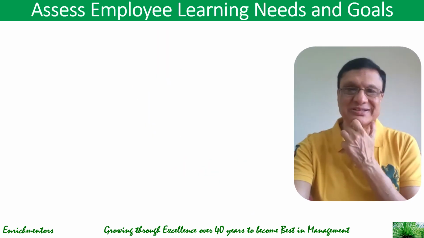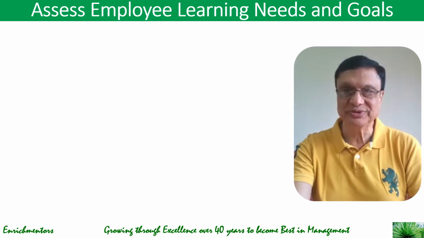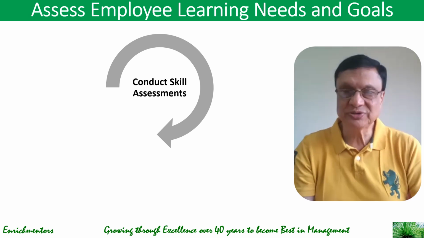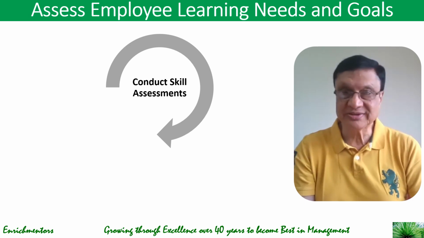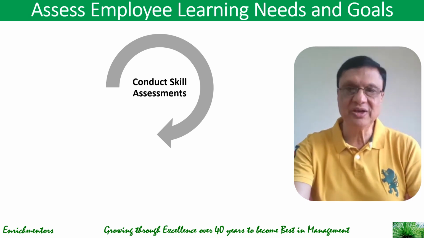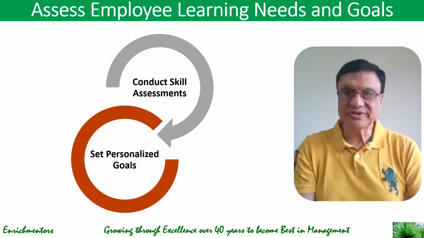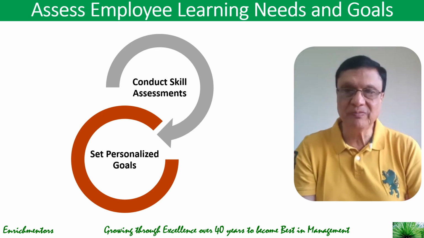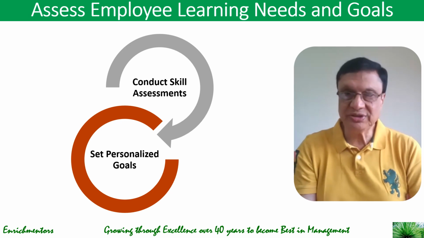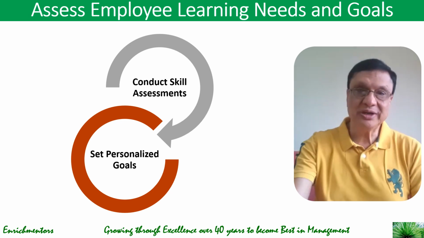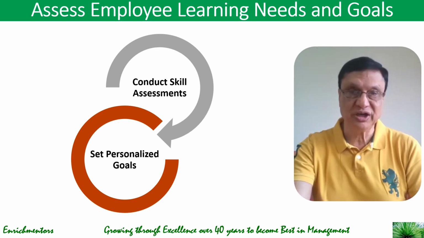Start by assessing employee learning needs and goals. You conduct skill assessments. Use assessments or surveys to identify the current skill level of employees and any gaps. Now, these could be technical skill gaps, soft skills, or role-specific competencies. Then collaborate with employees to set individual learning goals that align with both their career aspirations and company needs. Say, for example, if a project manager wants to enhance their leadership skills, that could be perfectly in order, while a software engineer may want to improve his or her proficiency in a new programming language. So assess individual learning needs and set goals after the skill assessment.